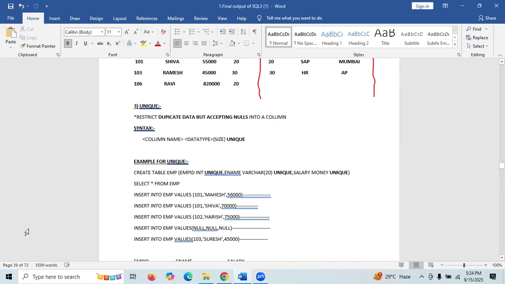For example, in this table, unique means it does not allow duplicate values, and allows only one null value. So 101, Mahesh, 56,000, employee ID 101. This query is executed.